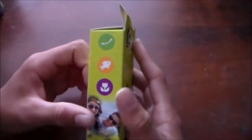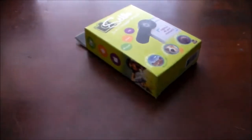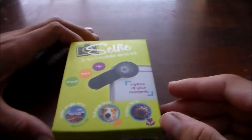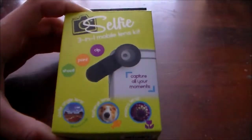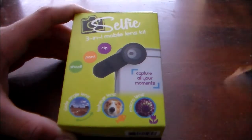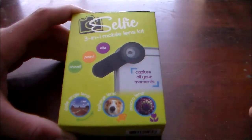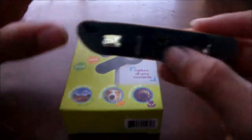The other side has the logo for wide-angle, fisheye, and micro. Let's actually open this thing. Whenever I unbox stuff going forward I'm going to ask you guys in the comments what I should use to open it next time — you can also tell me on Instagram or Twitter. I'll pick three methods and try each one. Today we're going to be using a broken tech deck.